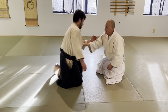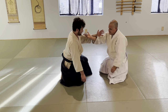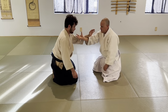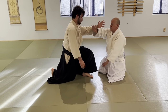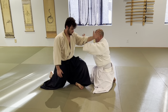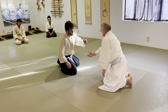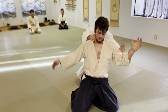Okay, so you have the first yield, but he's trying to grab. We're stuck. Okay? And when I do the kazushi, it's moving him with the adhesion. Boom! Then the other hand picks it up. The other hand is going to pick up that adhesion on the turn. So I am going to add to it on that turn. One, I'm bringing him in, I'm bringing him around on the turn.